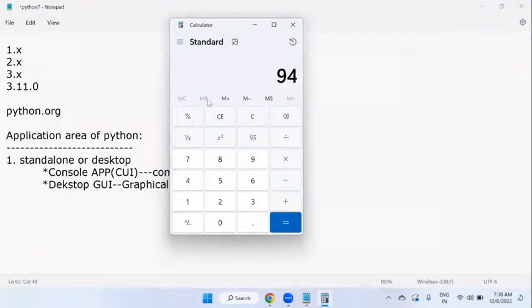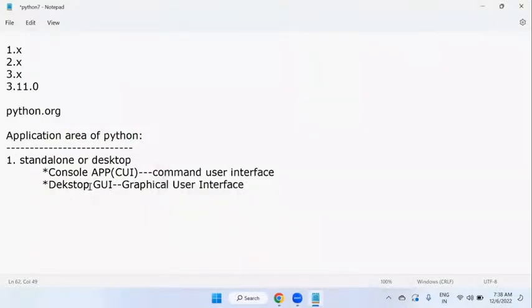This is called GUI mode, graphically well designed. This type of application is desktop GUI, and even though it is graphically designed, it is not a distributed application. Still, it is standalone. We can install it only on a particular device, and on that device this type of application works, like gaming applications in most cases.